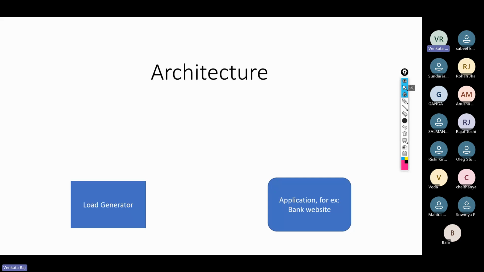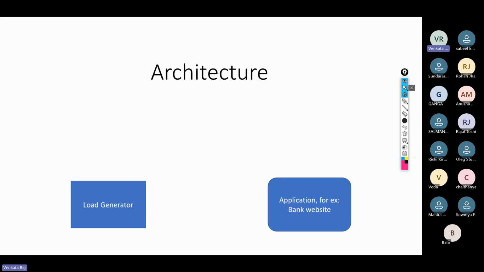Okay, now how many users can each load generator machine simulate? It depends on various factors like what protocol we are using and all that stuff. We'll discuss that later on. But as of now, just understand that the load generator is a component which is primarily used to generate virtual users for performance testing. It is one highly configured machine, and based on its capacity and the protocol that we use, it will be able to generate some amount of users. So this is the first important component.